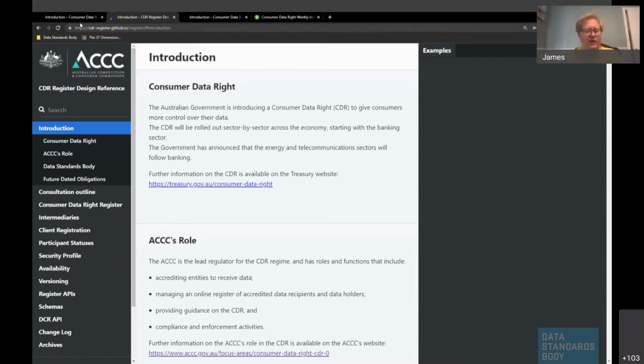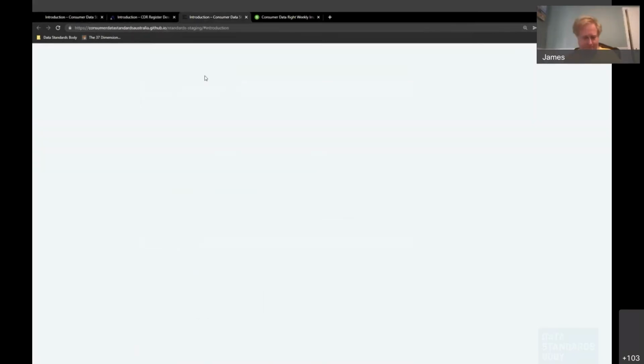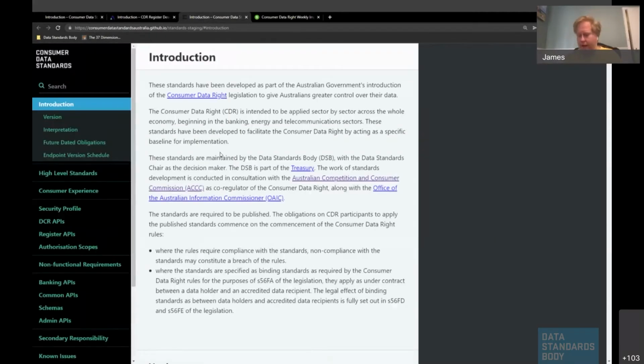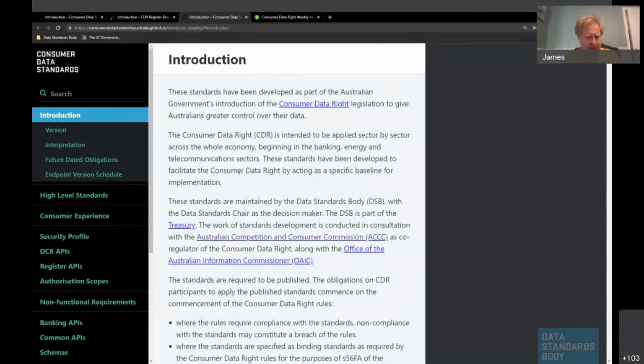So maybe if we go to 1.13, Jared. Everybody should have access to this link in the chat, I believe, or through the agenda. So it's in the chat there. Yeah, perfect. This is in our standard staging. It's in release branch, release V1.13.0, so you can actually go and do a diff, see all the changes that have occurred.